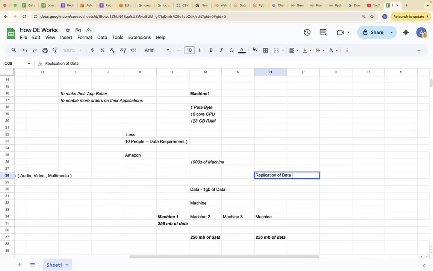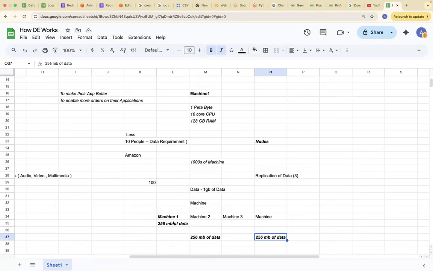So data is replicated, and you can decide your replication factor. Let's say the replication factor is 3, then your particular data will be replicated to 3 different computers or 3 different nodes. In data engineering terms, these computers are known as nodes. Now if this copy of data is on 3 different machines, and let's say 100 people want to request it, then some people's requests will go to machine 1, some will go to machine 2 which has the same replica of data, and some will go to machine 3. That's how the workload is distributed. And if the workload is distributed, then everything will be fast.